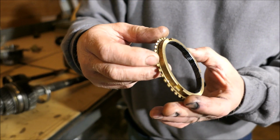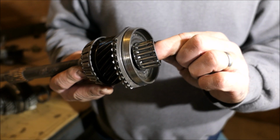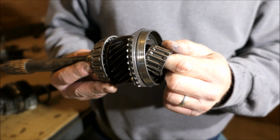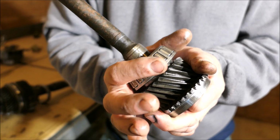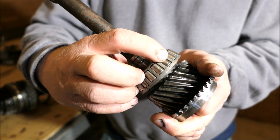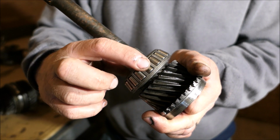You don't want these to be rounded off. Needle bearings. Look at them, see if you see any pitting, anything wrong with them. Spin them, see how they feel. Roller bearings, you can spin them, check them all individually. Each one of these you can check the rollers.